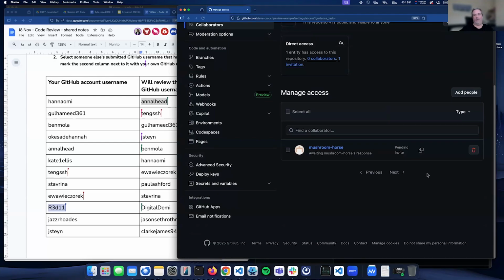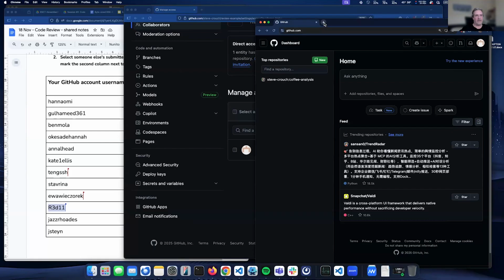Now, all of you, with your reviewer's hat on for a second, if you go to the email account associated with your GitHub account, you should find an invite. This is the other sticking point for this. It may not arrive immediately, but you may have to wait a minute. Once you see that email pop up, follow the instructions, and you'll see a link. Click on that, and then you'll be able to accept it.